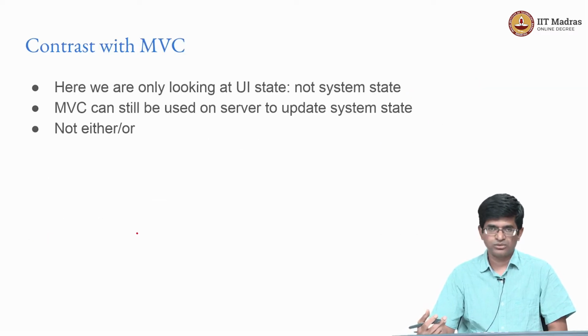So this is what we call the state management pattern. Now you need to understand that we usually talk about the MVC model, the model view controller. Here we are primarily looking only at the user interface state, not the entire system state, and MVC can still be used at the server end. So you still have the controllers that can go and change the underlying data models. And in fact you would find that there are also different variants where people talk about things like controller views and view models and various other combinations of those terms, and say that yes, even when you are talking about some kind of state management pattern, you might have some notion of a controller.